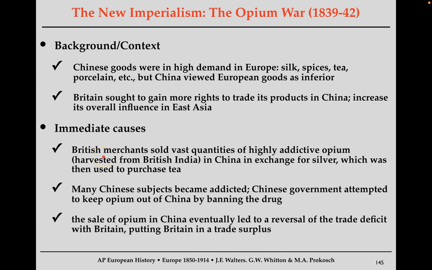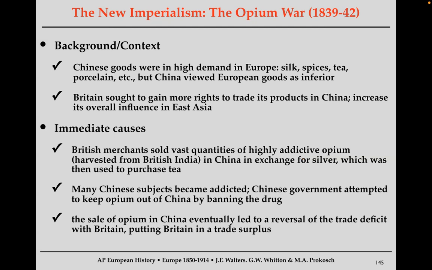So at this point in time, the British East India Company controls a good portion of India, and India is the largest producer of opium in the world. It comes from the red poppy, and it can be formulated into an extremely highly addictive drug, a narcotic, that is still used in a lot of painkillers today. So Britain harvests the opium. British merchants then smuggle it to China. Well, actually, they send it to little islands off the coast of China and then sell it to Chinese merchants. And they would get silver in exchange. So Britain's selling opium to Chinese merchants in exchange. Now the British are getting silver.